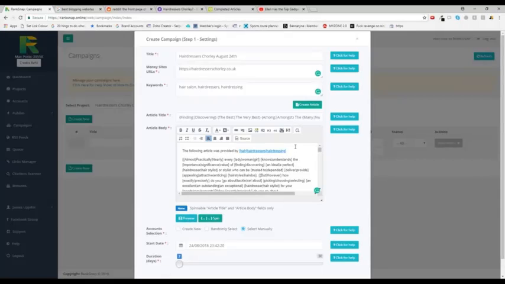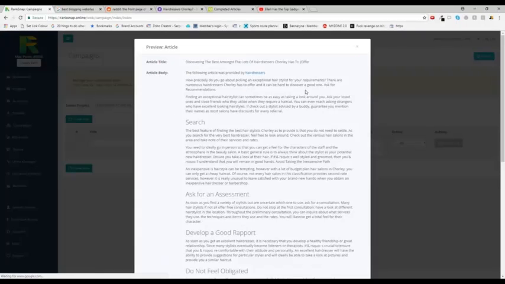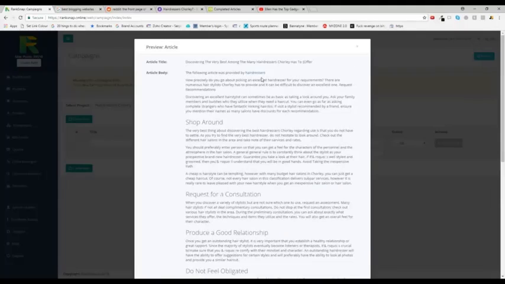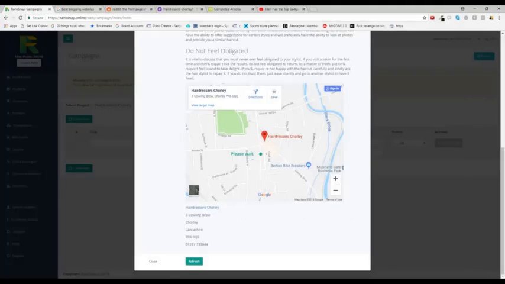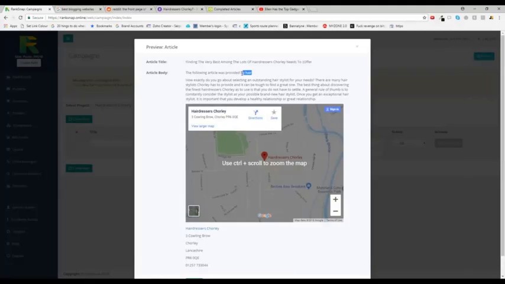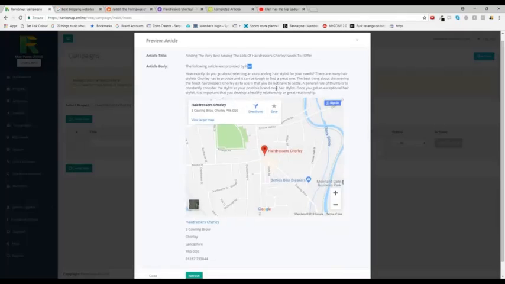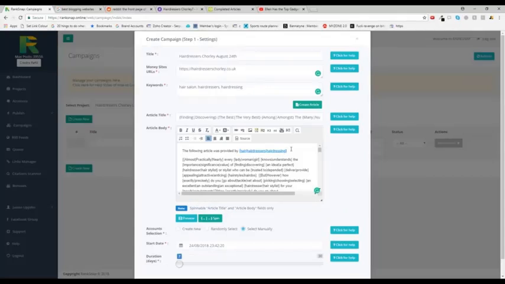Okay, perfect. So yeah, guys, if you want to add keywords in this way to the software, you can spin your keywords and then it will choose the different ones. Just spin it, highlight it, click campaign link. And if we click preview on that, you can see the following article was provided by hairdressers. If I click refresh, the next one would say it was by hairdressers. Refresh that again. Just bear with me 1 second. Was provided by hair. Okay, so you can dot your keywords throughout the article if you want to.